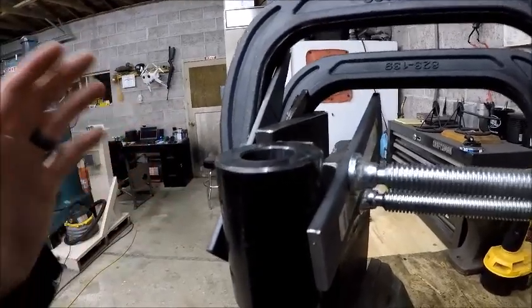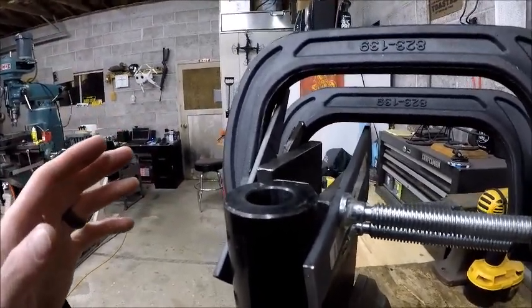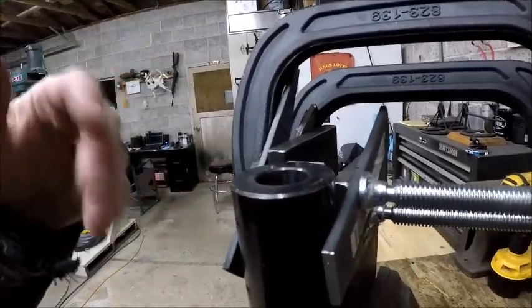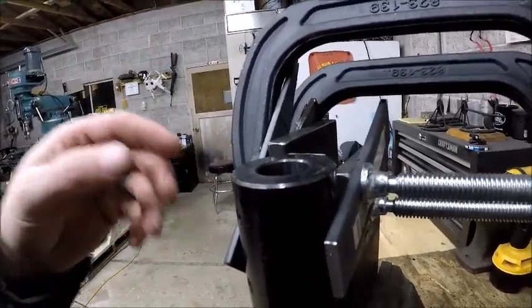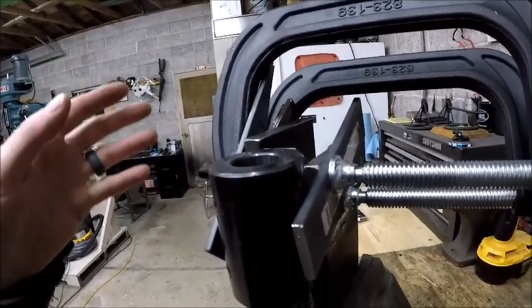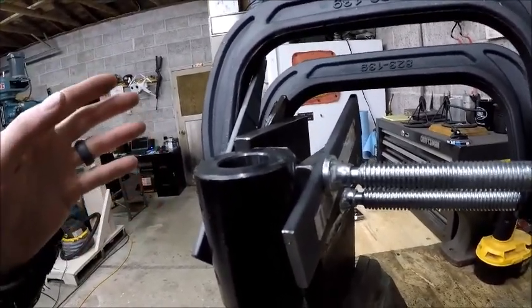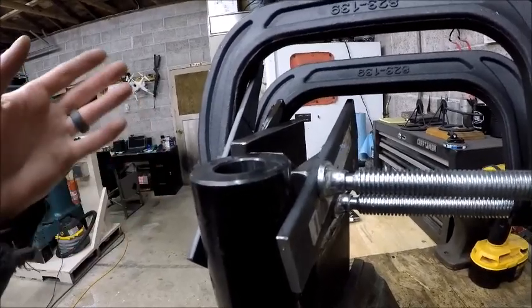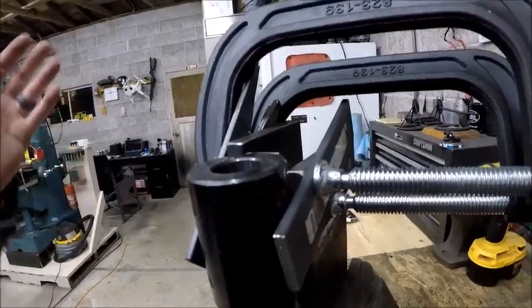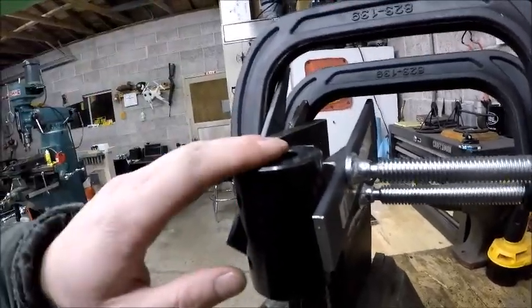Done it before many, many times. It works real well. So this is going to be perfectly centered, you know, within a few thousandths. The tolerance on this assembly really isn't that critical, where even 5, 10, 15 thousandths off wouldn't be any sort of a problem. So this is going to be just fine.